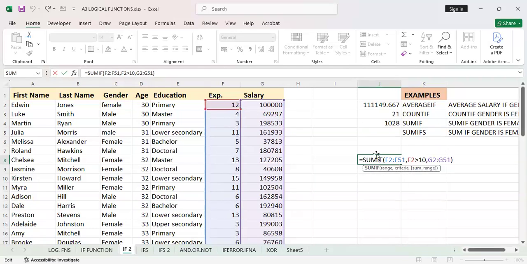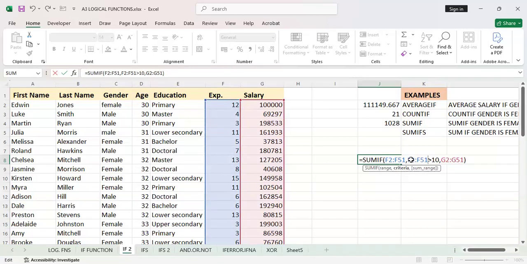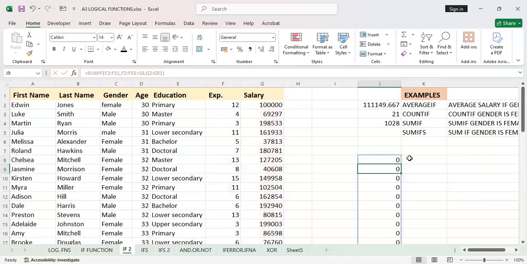Something is wrong with this function. Let me see. SUMIF this F2 is greater than 10. Do I drag this down? Let me see. Written the 10, enter. No, not so. I think I'm missing something. I can't check that out now. I'll check that out later.